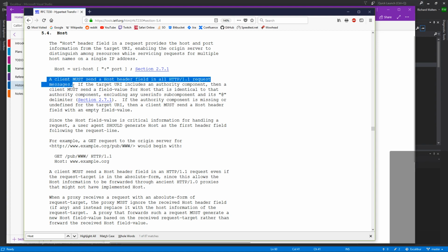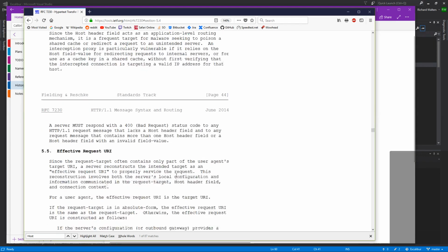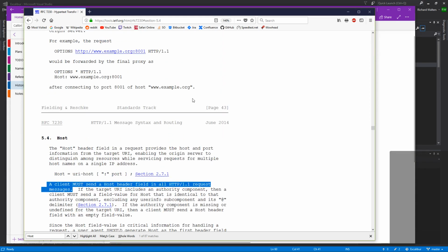So we're not checking for that in our server right now. So probably next stream, or very soon, I'll have to add code to check that. And that might go along with supporting other protocols, because it talks, not exactly here, but in nearby sections, about differences between HTTP 1.0 and 1.1.